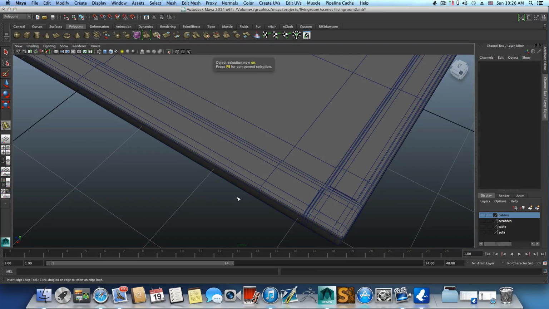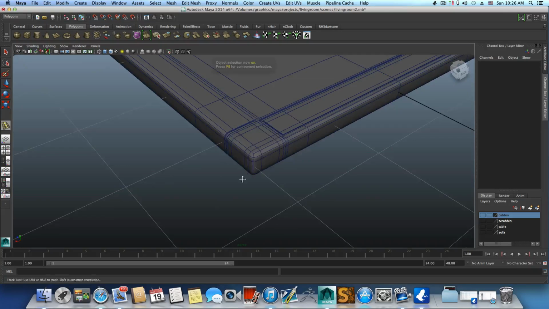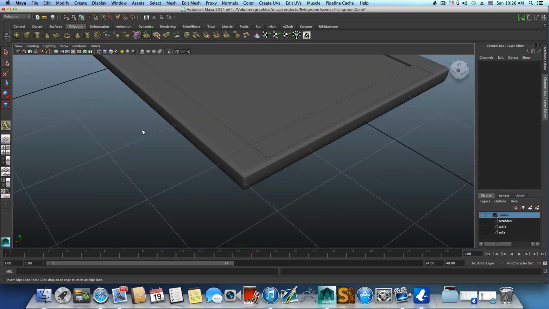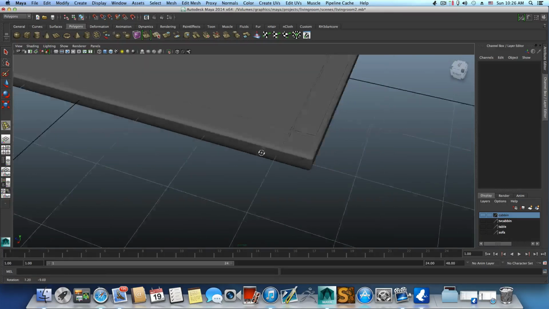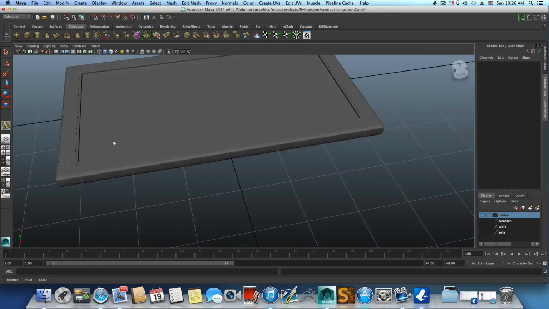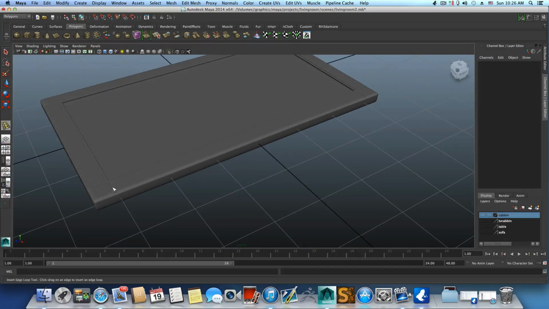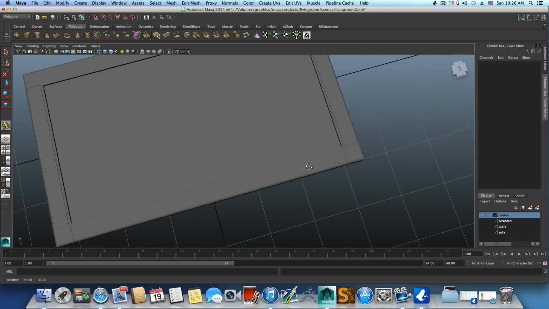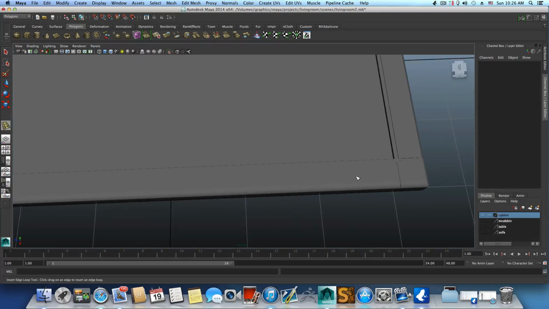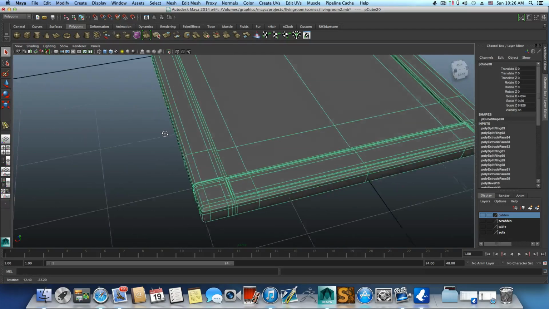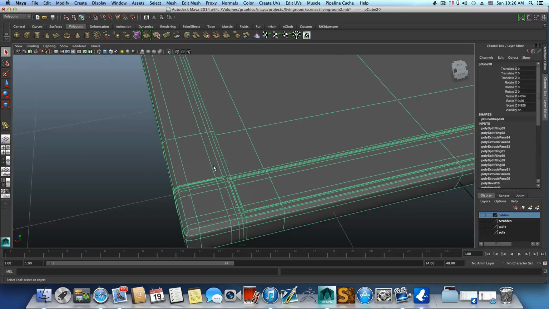So if we press F8 and turn off this wireframe on shaded, you see we have some kind of speakers at the side of this TV, and some just a little bit of detailing, not really much. And then we can do the same for here.